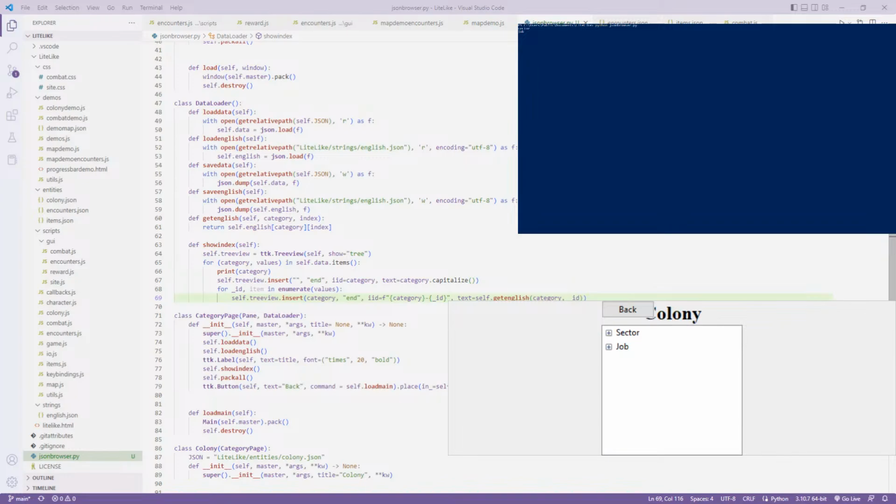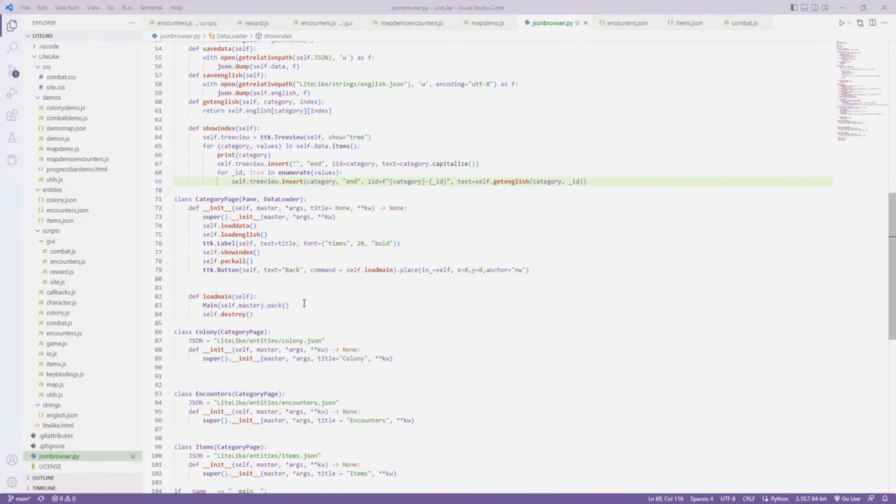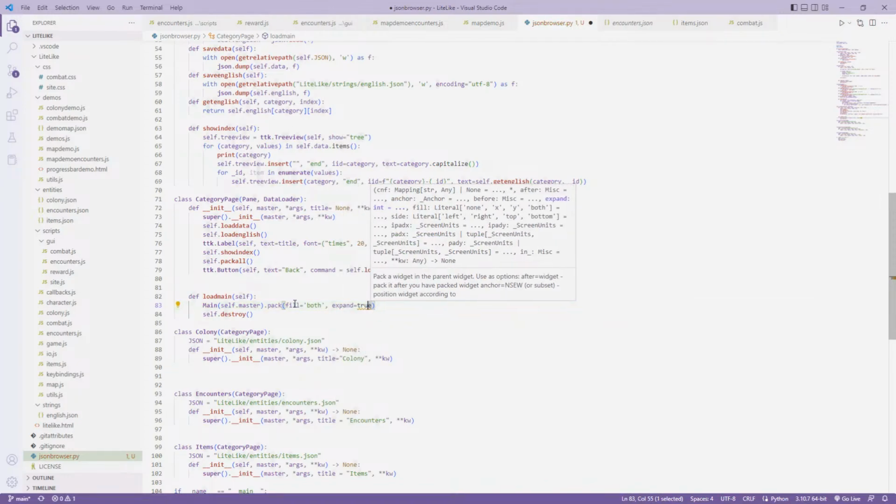So, a couple things. One, we need to, let me get rid of this stuff off your screen. All these packs, we're going to want to do fill equals both expand equals true.